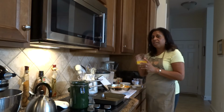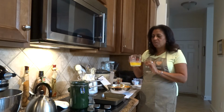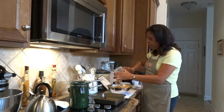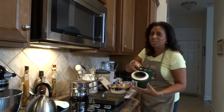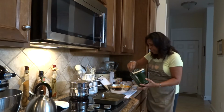I also have already pre-melted butter. So this is 1.5 sticks of butter. We're going to put that in there. And I wanted to put that in there because I need to measure out my sugar that I forgot to pre-measure. But you guys are okay with it. I know you like seeing me in action.